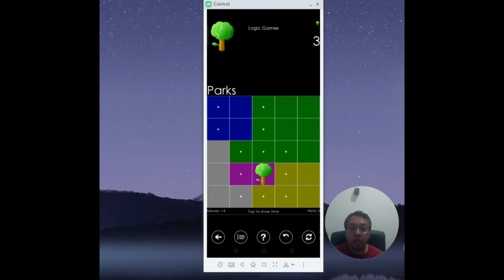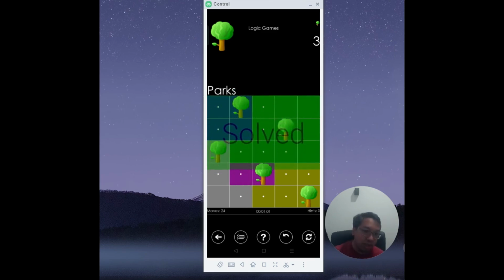Okay, then what's next? We can see that the fourth row cannot have any tree, because we have already another tree there. So the only available tree for the magenta, sorry, for the yellow is the bottom right. So we can deduce that there is a tree here on the top left of the gray, and then a tree on the top left of the blue, and then on the second row we can have another tree for the green. Okay, three levels done.